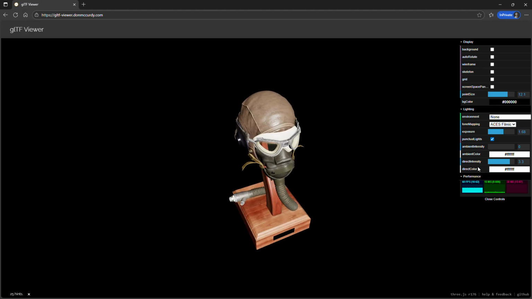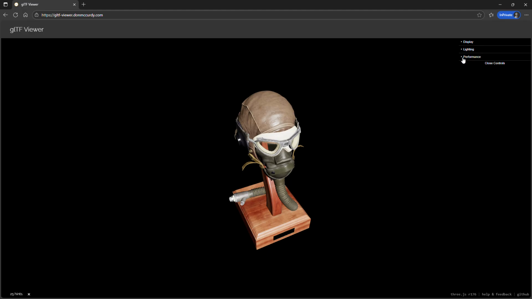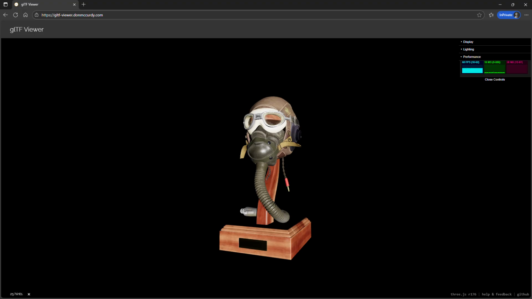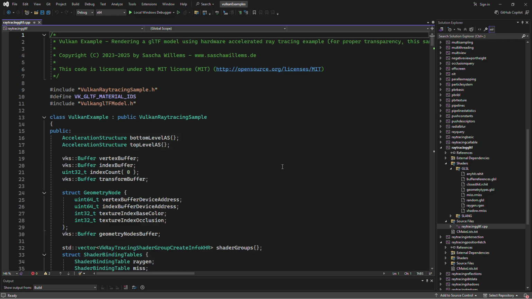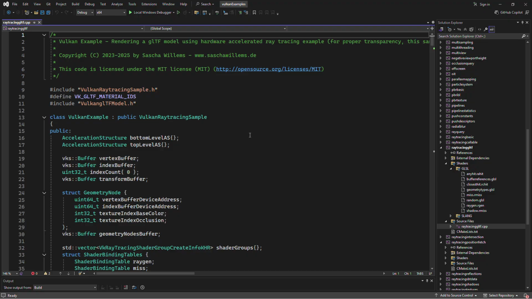Lighting, and of course we have performance metrics and all of that stuff. So I just wanted to highlight this thing. I will make some effort into figuring out what all of these shaders are about and what they're doing. Here is the basic code.